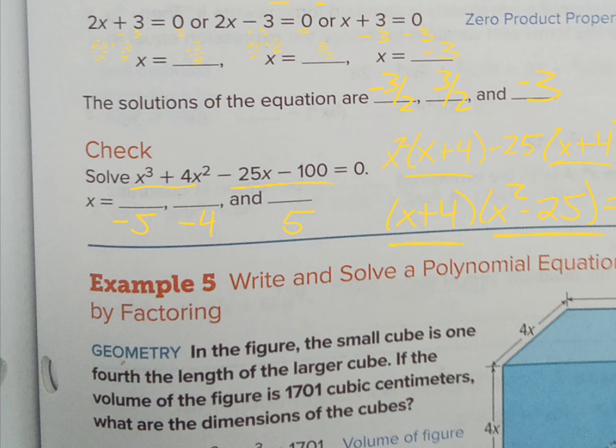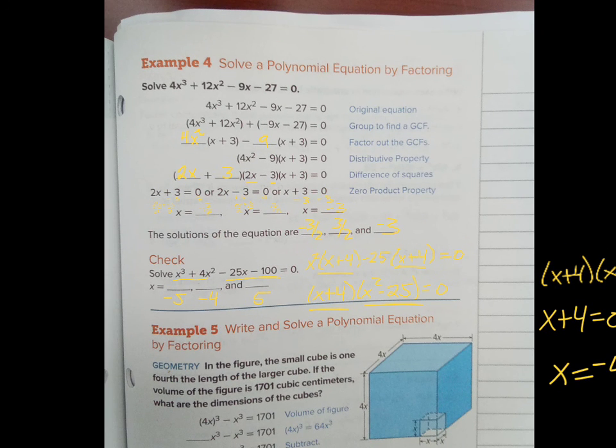Okay? So basically all we're doing is just factoring plus solving a little bit, which is factoring and setting those factors equal to 0. So that should get you 1 to 15 odd on page 267. Tomorrow I'll go over whatever we need to make you feel comfortable with that.